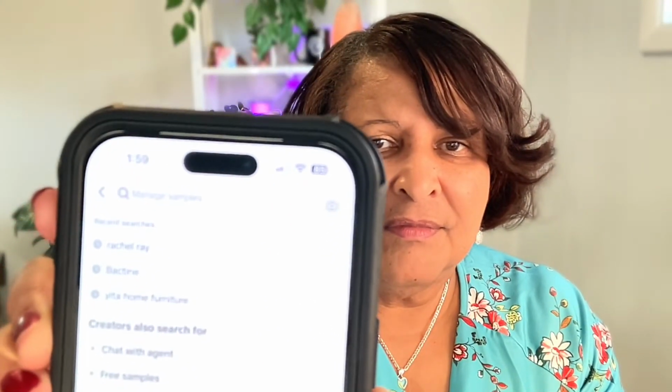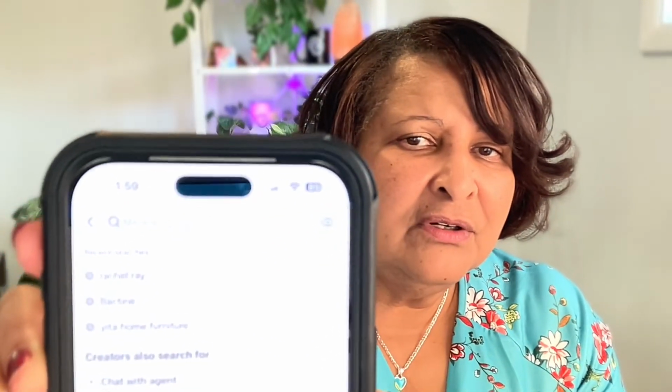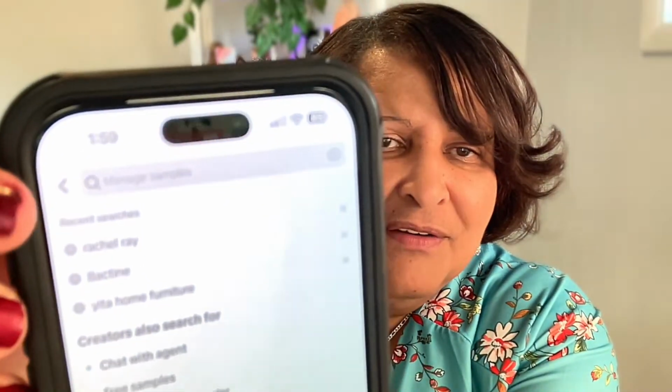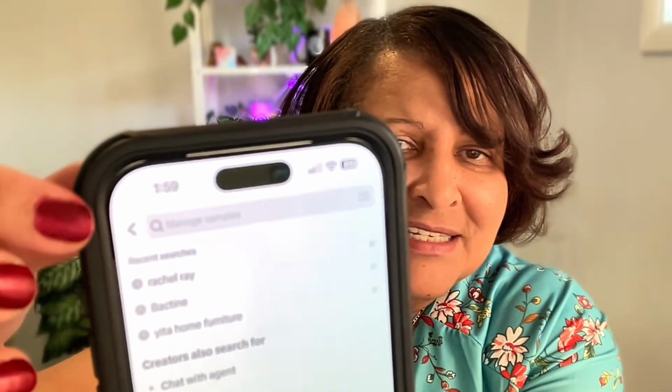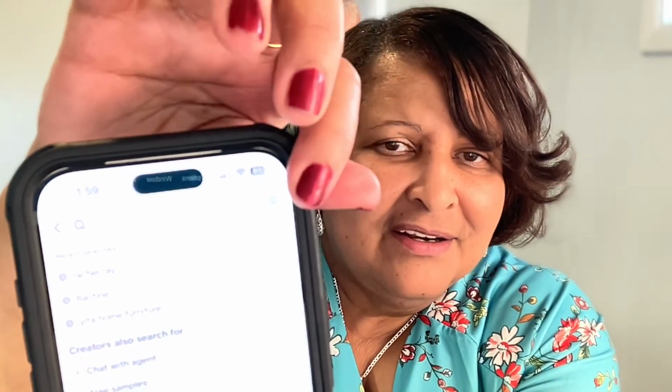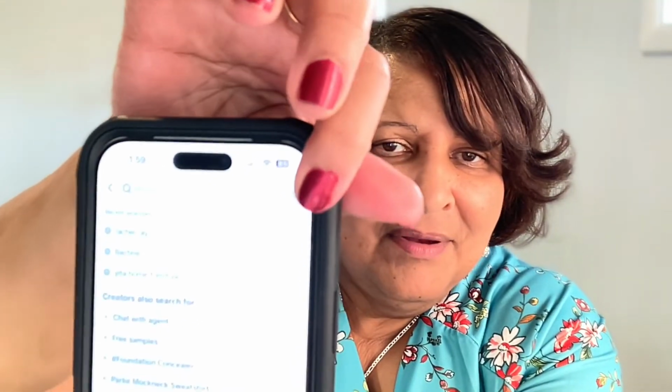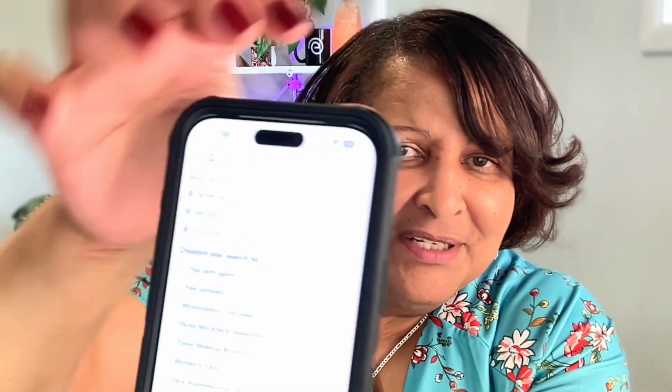You can tap the little hourglass, the little search thing at the top, and then that'll bring you to the screen. Okay, you see the little thing that is very reminiscent of Amazon Lens. It just looks like a little camera icon right up here at the top. Try to make it so you can see it, but trust me, there's a little camera icon right there after you click search.